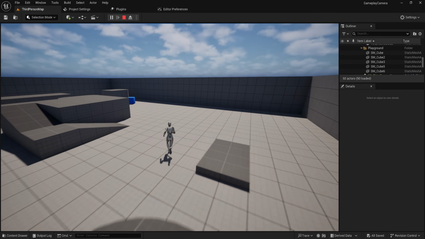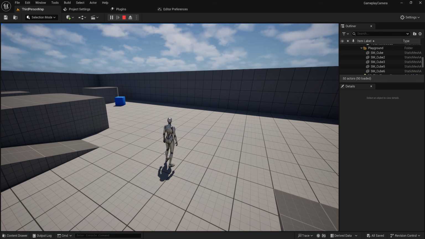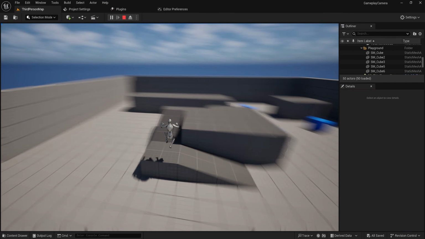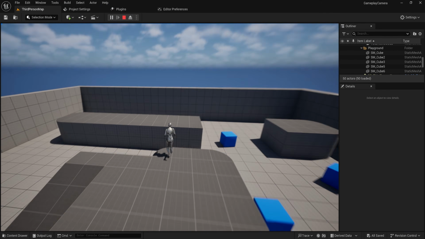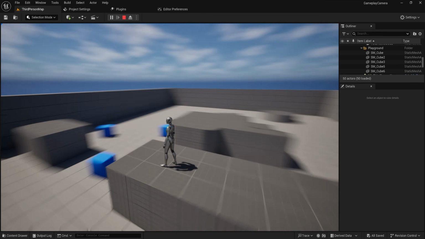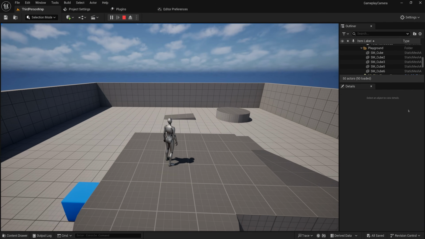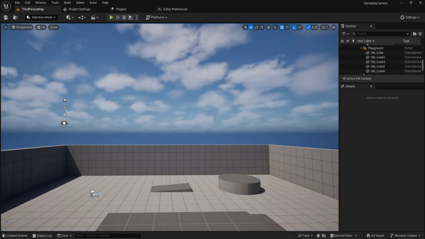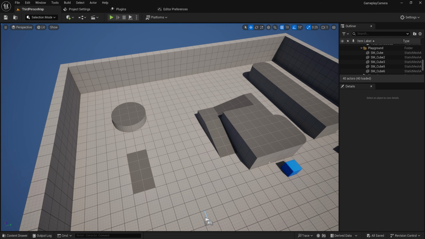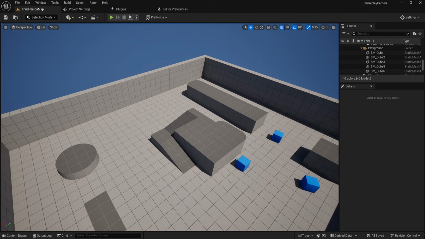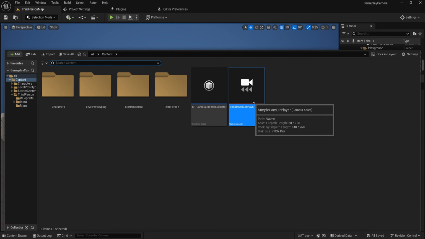So now you can see we effectively have our third person camera perspective with a little bit of dampening. So when we start moving and we stop moving, the camera catches up to us a little bit so that it's a little bit smoothed out. But this effectively is just a third person camera. That's a little bit more far away than maybe we would like, but we can change that if we really need to. So now how do we set up these other cameras and how do we change between them? Well, that's actually at this point fairly straightforward.